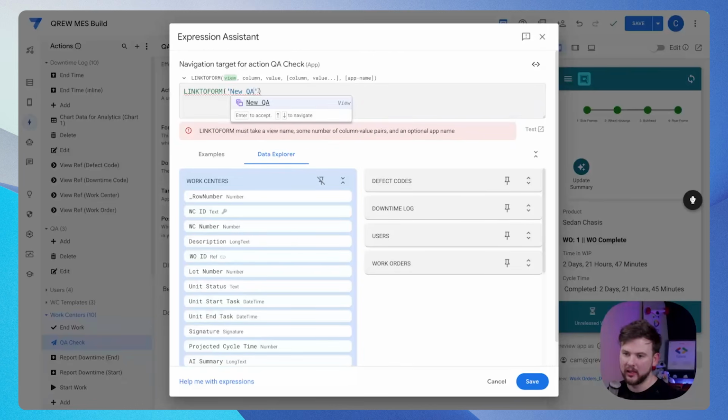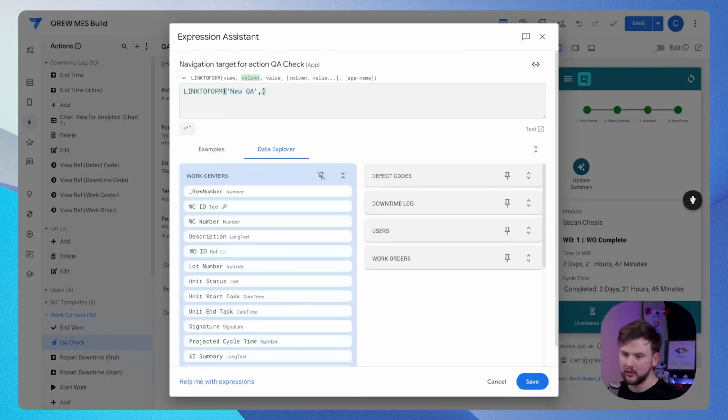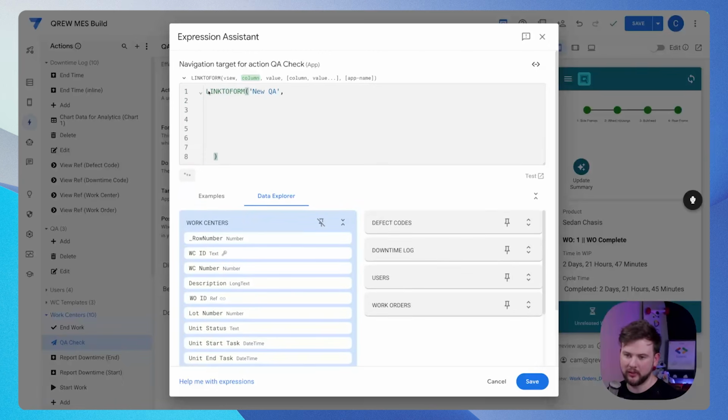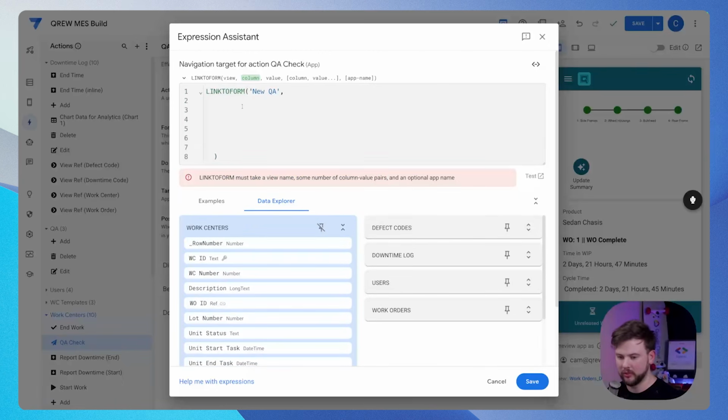Like that. And now we want the column that we want to fill in followed by the value. And then if we want another column, do another column followed by a value, and we can do that as many times as we want. And then there's an optional parameter at the end of the app name, but we don't need to do that. So let's do some line breaks. That way we can format this a little better, and we'll do the key value pairs, is what they call it.